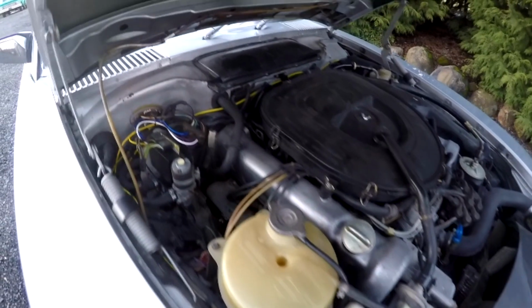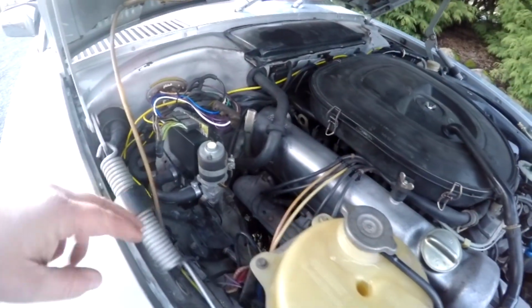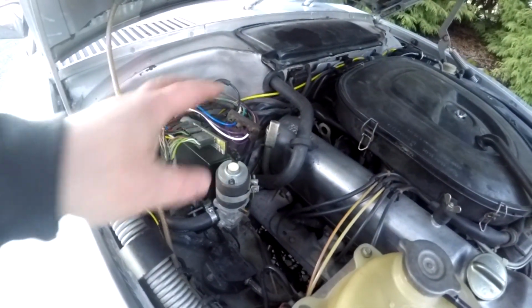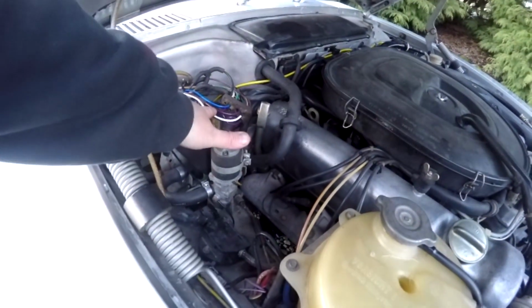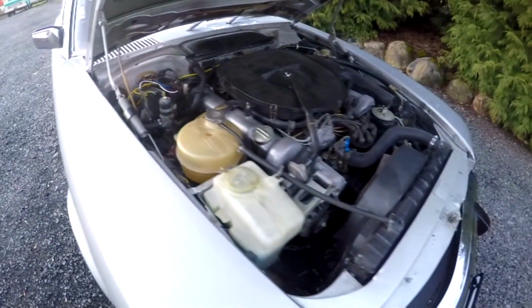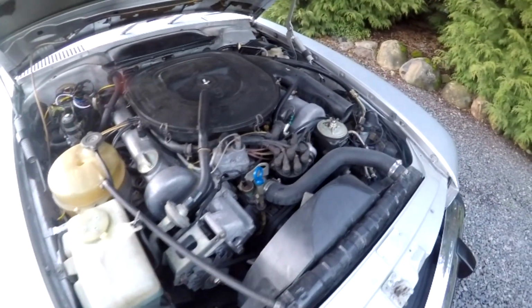This is a common problem here, this heater box switch, and to run the heater in the car, the coolant runs through it. This is an updated version now, because once those crack, they start deteriorating. They're very expensive. You can barely find one. So we do have the original unit in here, so this is an upgraded unit. You guys already probably know about that. So we also did that to the car. We also have a new fuel pump, fuel filter in the back, and a little actuator back there as well. Overall looks clean though.